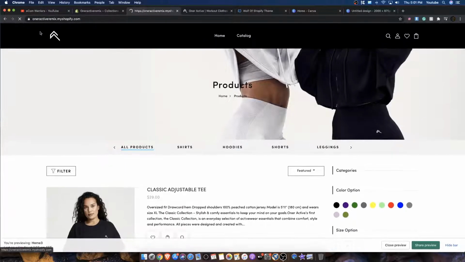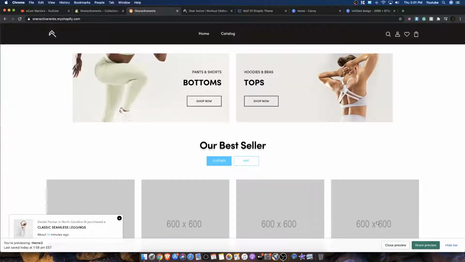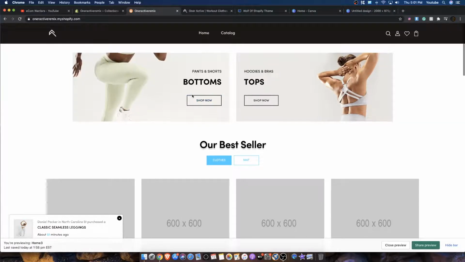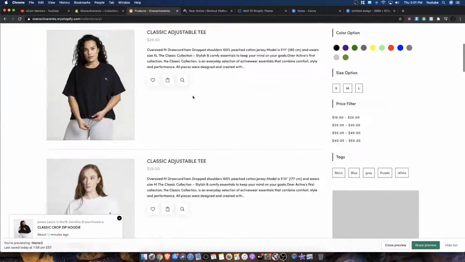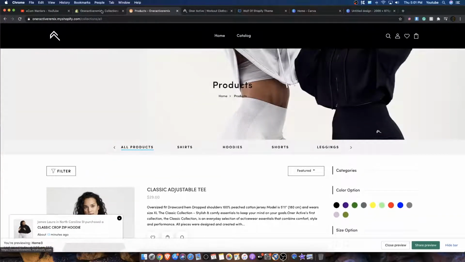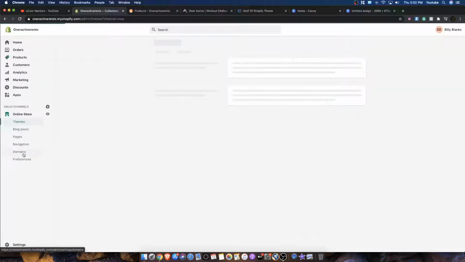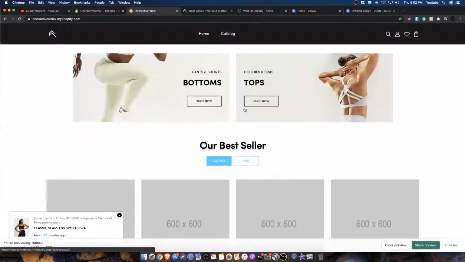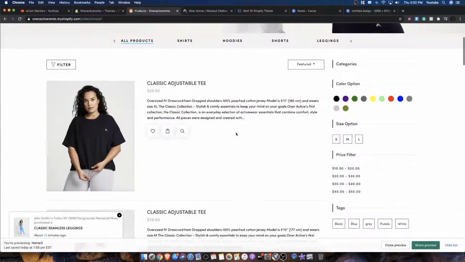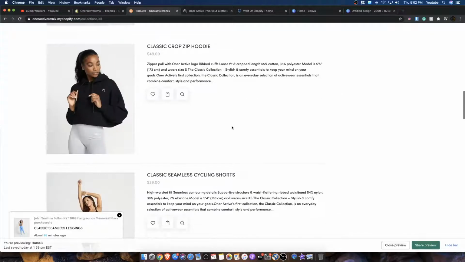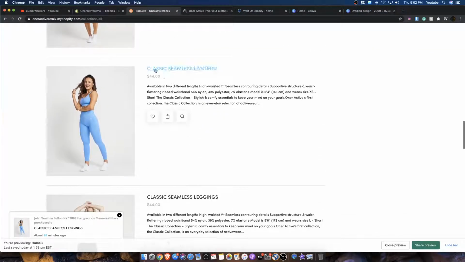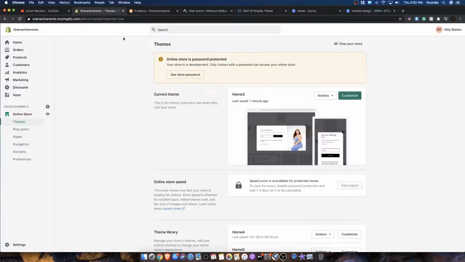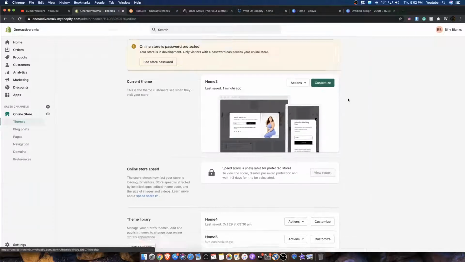The way it's looking right now is not too bad. If I was to click on bottoms now, let's take a look at what it brings us to. So yeah, we have to make a change here. We never linked the pages, so let's go ahead and link those pages now, so that when somebody clicks the bottoms or the tops, it takes us to the right collection, right? Like I clicked on tops, but there's no reason why I should be seeing a photo of leggings. Does that make sense? Unless it's like a promo, but that's a different topic, like I said.